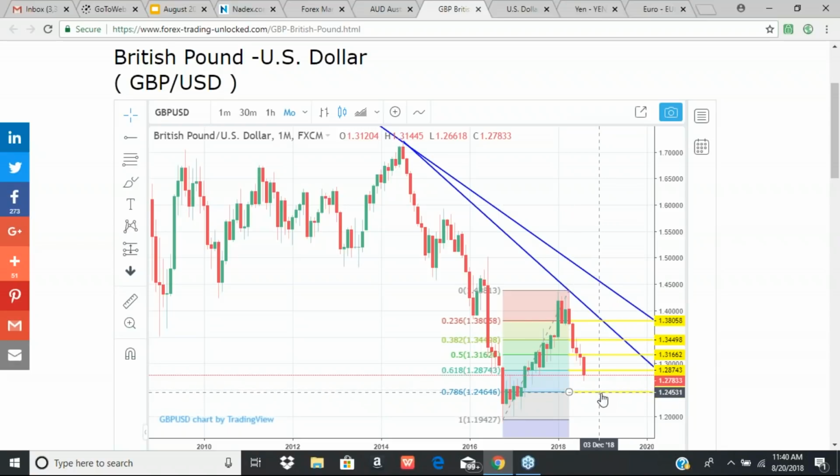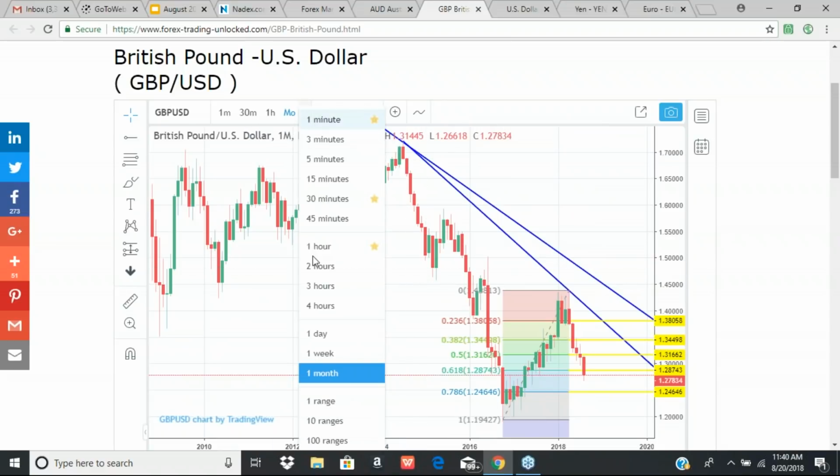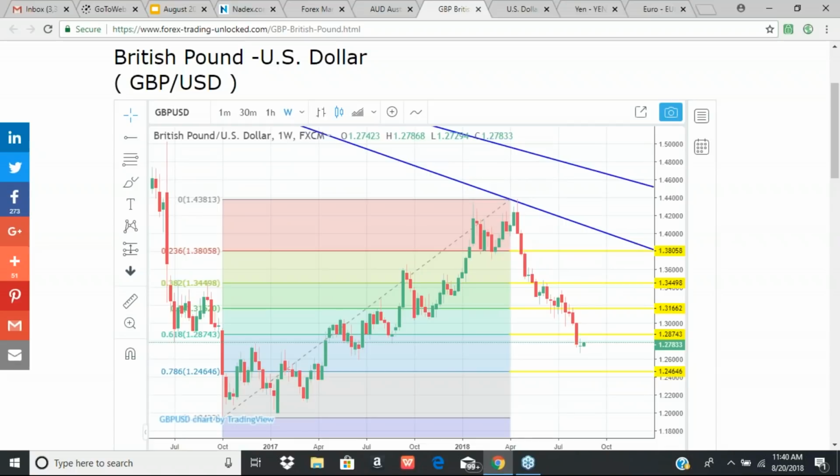From this, we get our Fibonacci levels. Once again, from the low down here to this short-term high, we find these little levels here that we're going to use to key off of on the weekly and daily charts. So we go to the weekly chart once again, and here we go. With this chart, you can see that at these levels, there's consolidation of support or where it acts as resistance, which is why we use these levels.